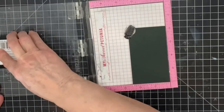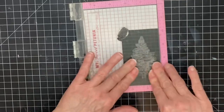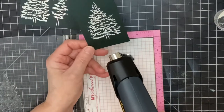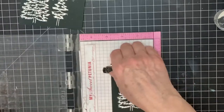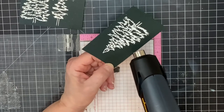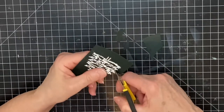The stamp set comes with three different sizes of trees. I'm stamping them with Versamark on Simon's Midnight Green cardstock. They are going to be embossed in Hero Arts Puff Embossing Powder, which has a matte, textured appearance. To really accentuate the texture, I'm going to emboss the trees two times. Like the snowman, the trees are fussy cut.